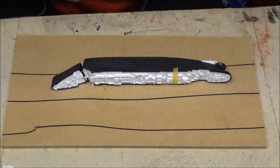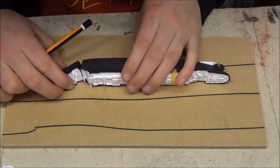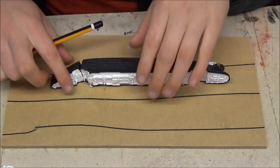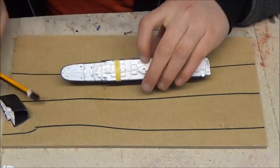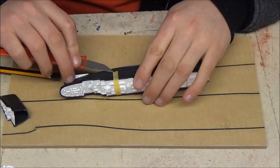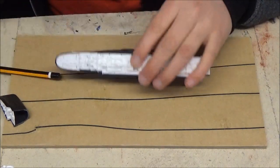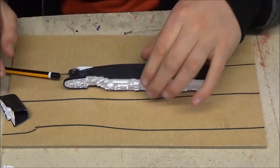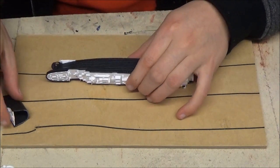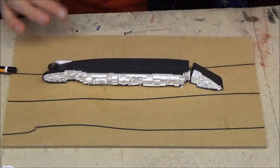So I've got to draw the outline of the wreck, roughly where we want it to go. Now this is the wrong side, so let's get that right first. There we go. And we take this tape off now as well. I put the tape on just to hold the deck down whilst I was gluing other parts, and it done its job. A little bit of Tamiya tape, what I use for my trucks and that, and it held it down quite nicely. So there's the wreck. It's going to be like that. And then the bow section like that. If I say front again, I'm sorry.